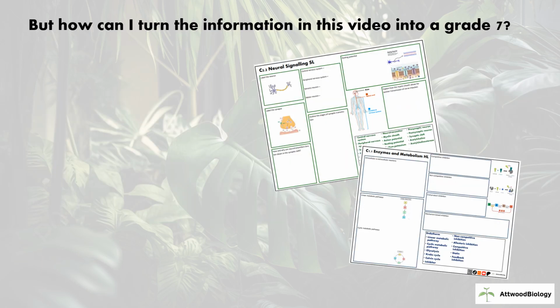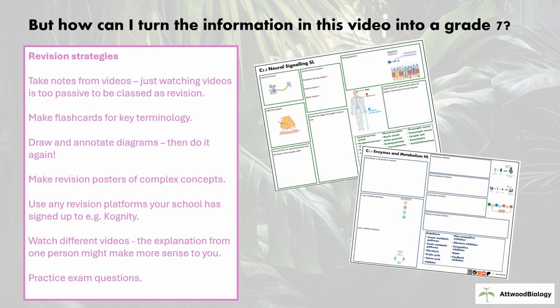Okay, so let's think about how you can turn information in this video or literally any video you watch on YouTube into a grade 7. Just watching the video wouldn't really class as revision because it's too passive. If you're watching a video and listening to the information, you need to be doing something with that. So you need to take notes from videos or draw diagrams from videos.